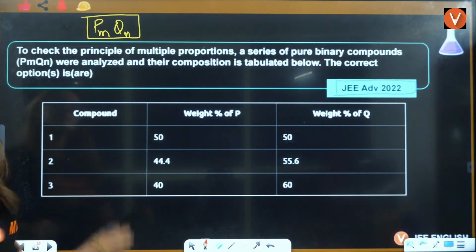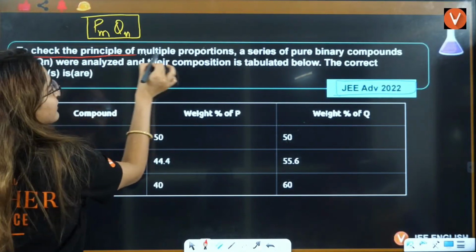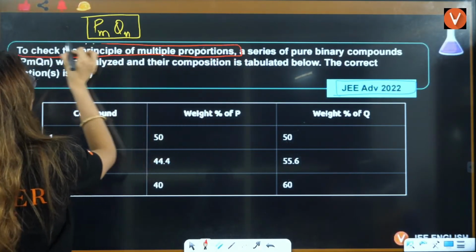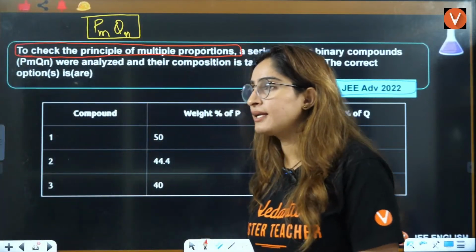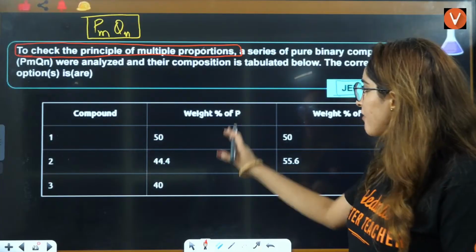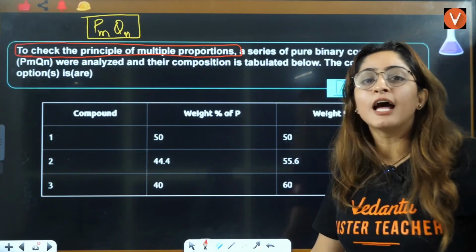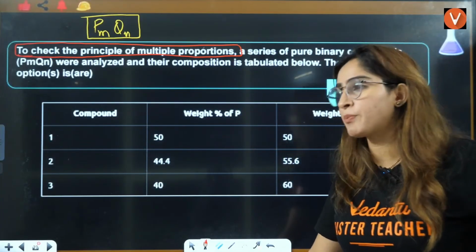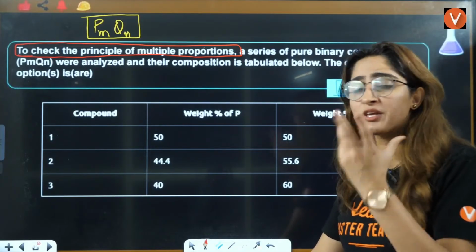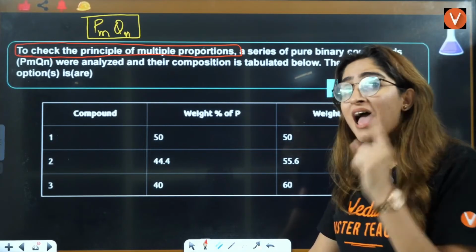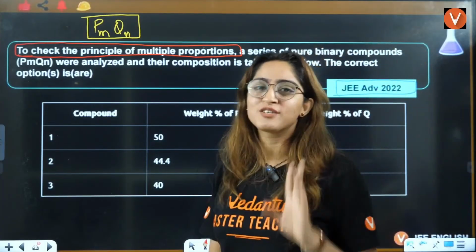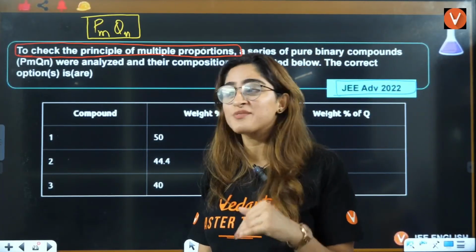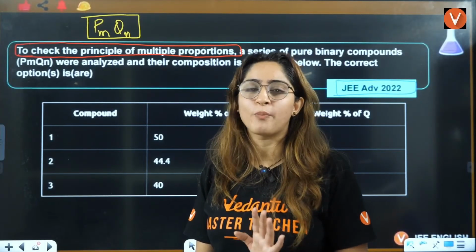And can you see, this is a very, very important line that is mentioned here, that it follows law of multiple proportion, right? They are saying to check this, we have tabulated this thing here. That means it follows law of multiple proportion, right? So it's a very good mixture of law of multiple proportion and empirical formula. Two most ignored topics from your chapter, right? Students find that who will ask question from this topic, right?